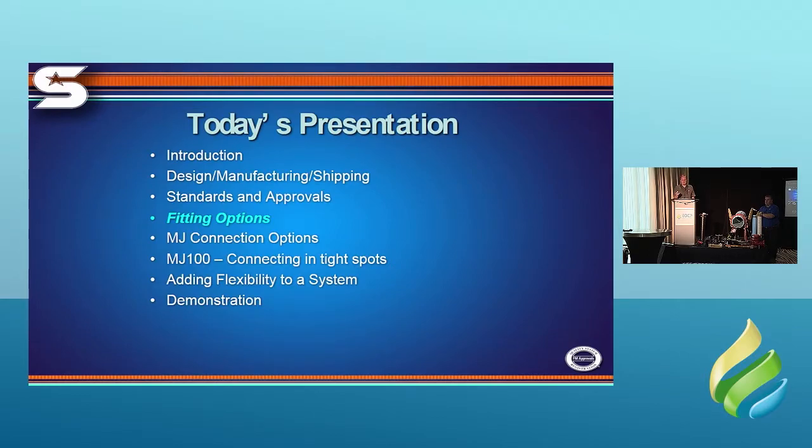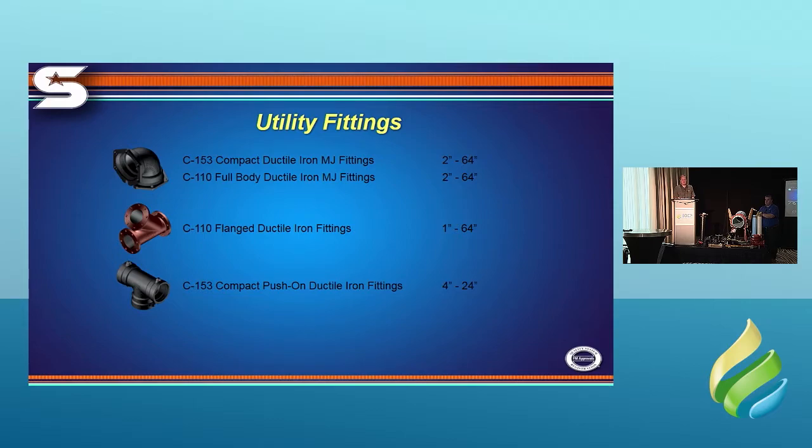Fitting options. There's a number of them. We've got, as I said, AWWA C-110 and C-153. C-110 came out in the 50s. It was based on cast iron properties. It's a bigger fitting. It's got more material in it because it's physically bigger. It's thicker.